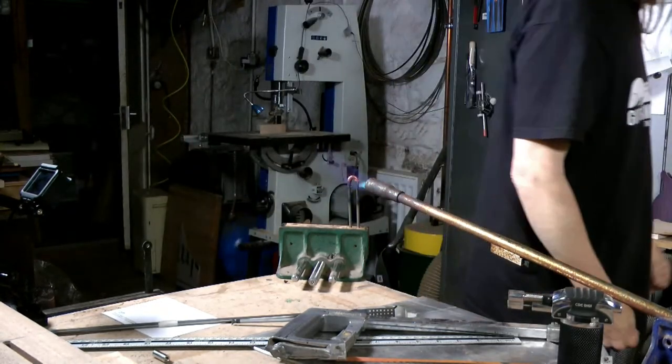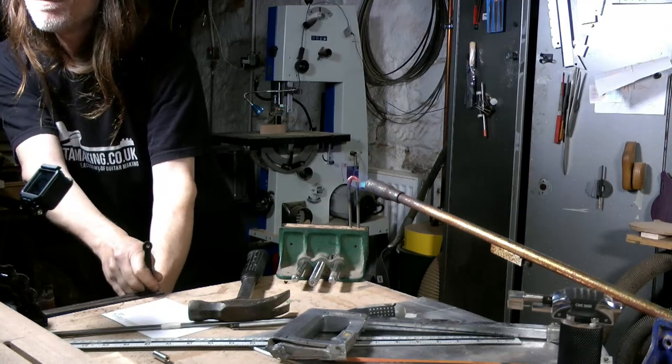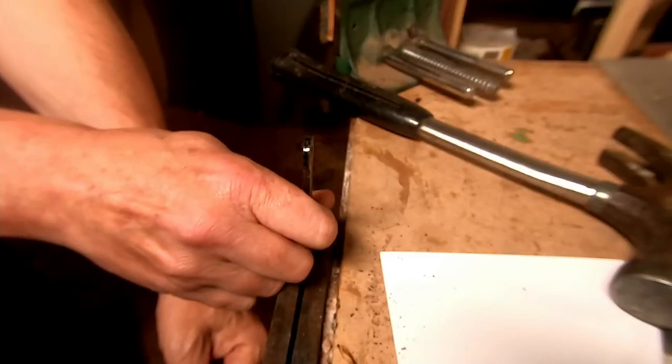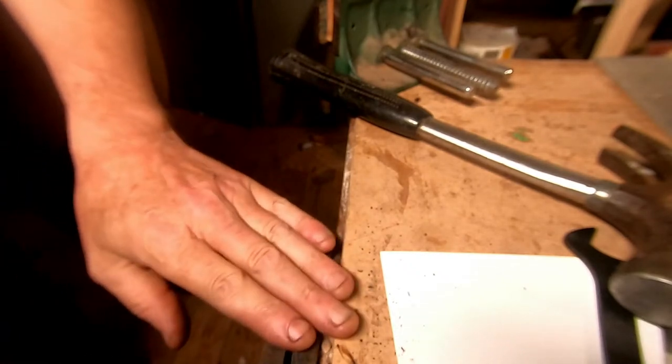Give it another heat, and now I'm going to whack it flat. So we don't need this anymore. We can lose this. Close up, Carol, so they can see what I'm doing. I'm taking this out now. I'm just going to use this surface as an anvil.